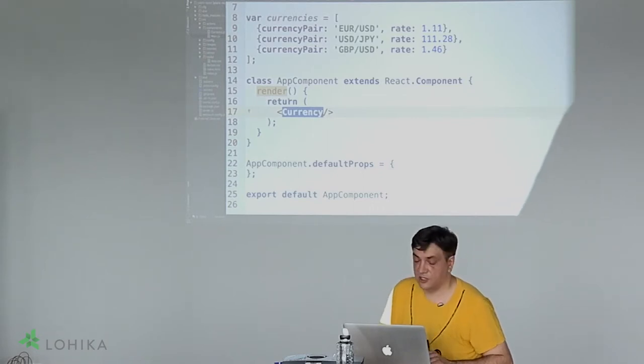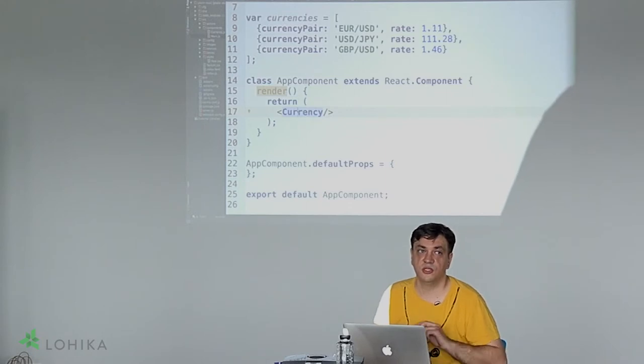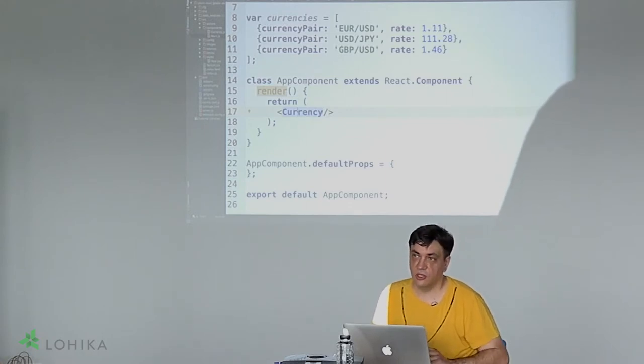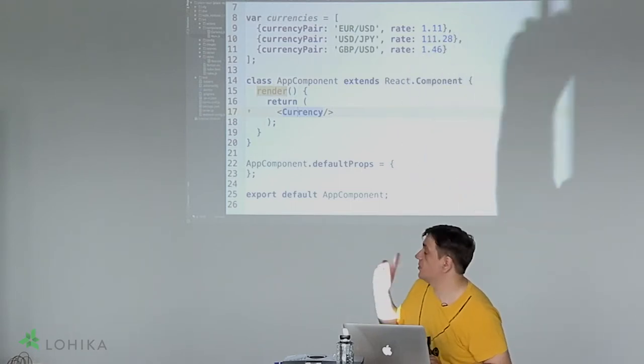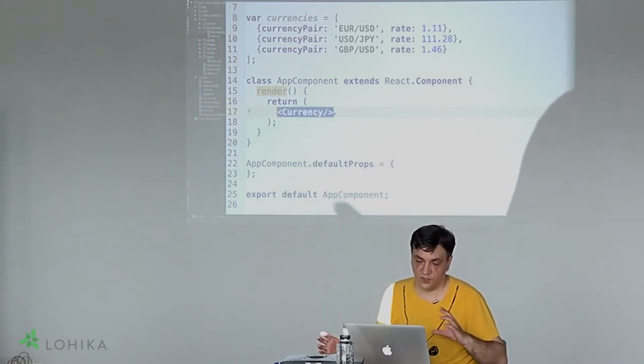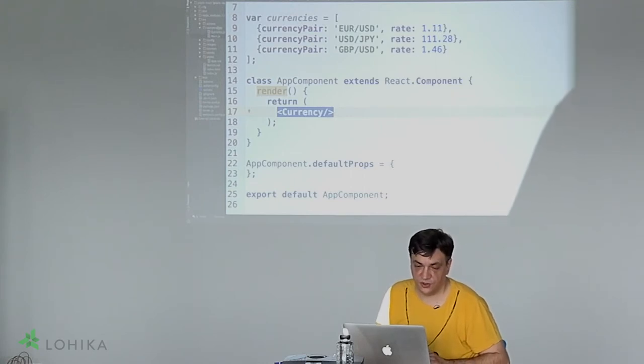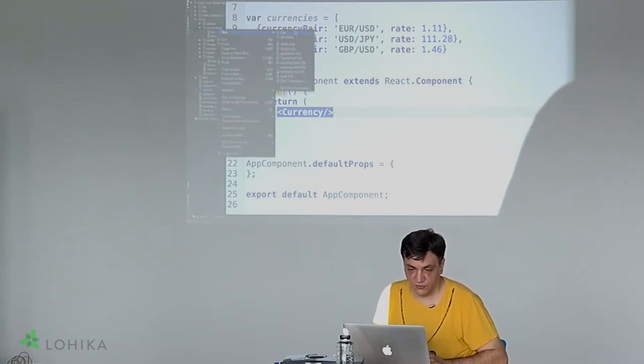What would happen as a result, basically, is that the JSX would be transformed into quite simple JavaScript, which would be something like React.createElement, let's say div or something that is on top and so on. And that will be generated on the fly. And that is needed just for the virtual DOM. So let's keep moving.